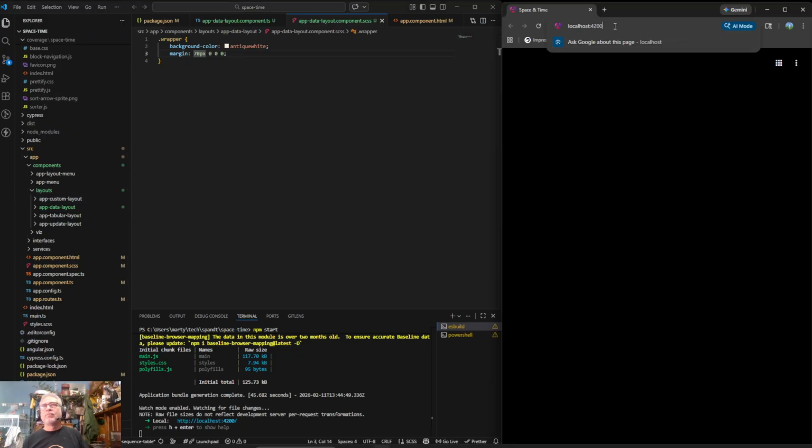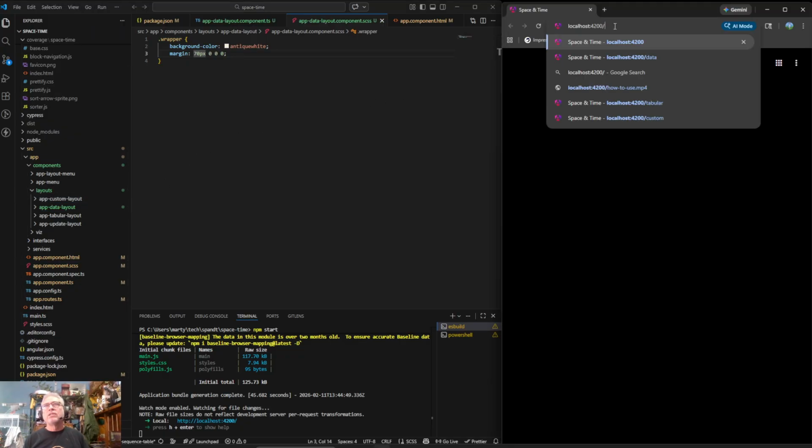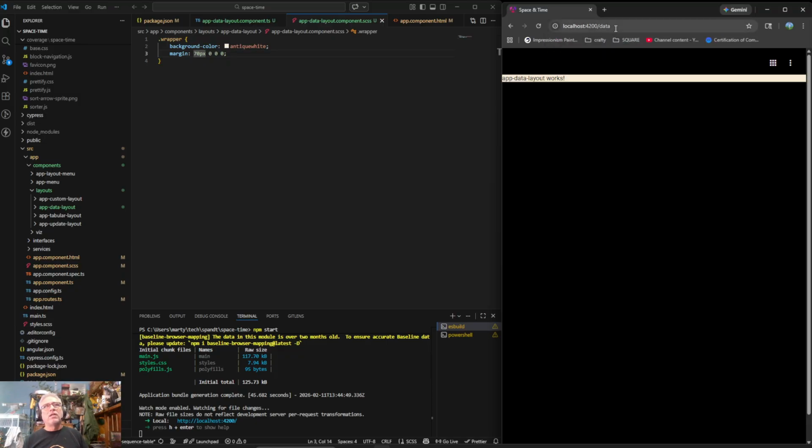So slash data. Now I wanted it to be slash data slash entities, because in the future I think I want probably different views in this data. And this data, at this point, isn't really intended to be optimized for user interaction. It's supposed to be more for just debugging and stuff like that. But let's see if we can do entities.